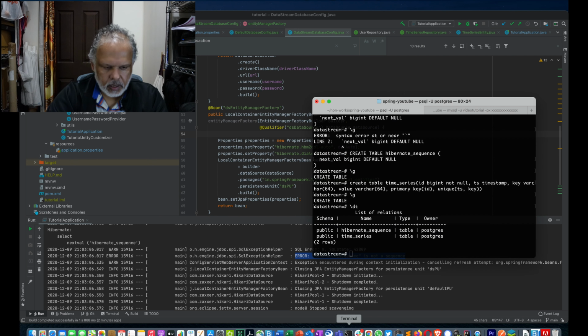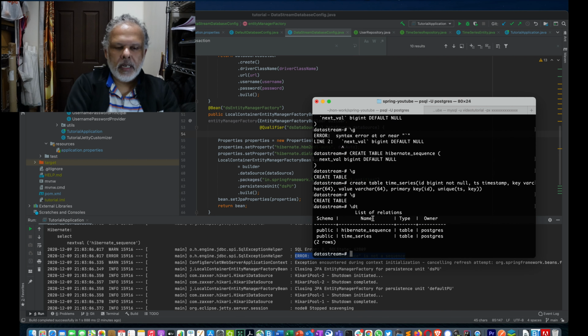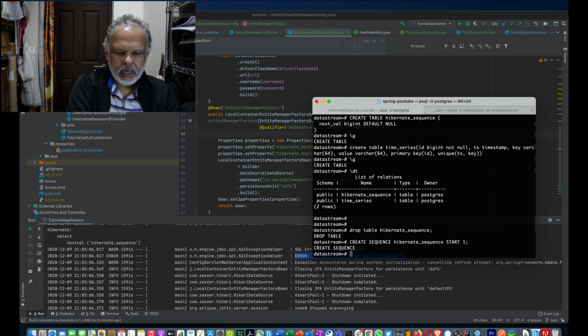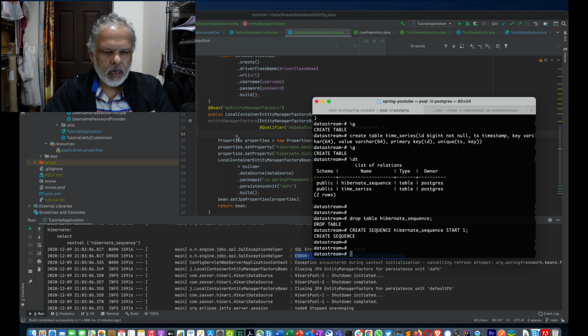It seems in Postgres this is not managed as a table, it's a sequence. So we'll drop the hibernate sequence table and we'll create a sequence. Now let's run it.